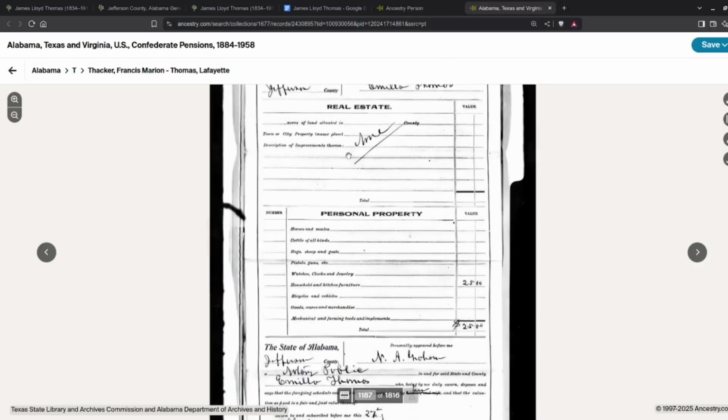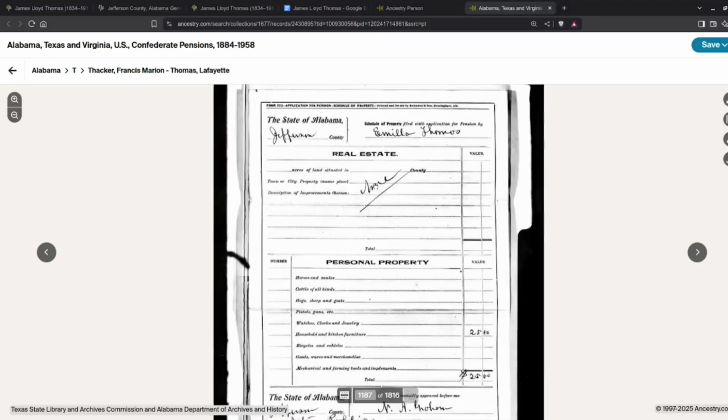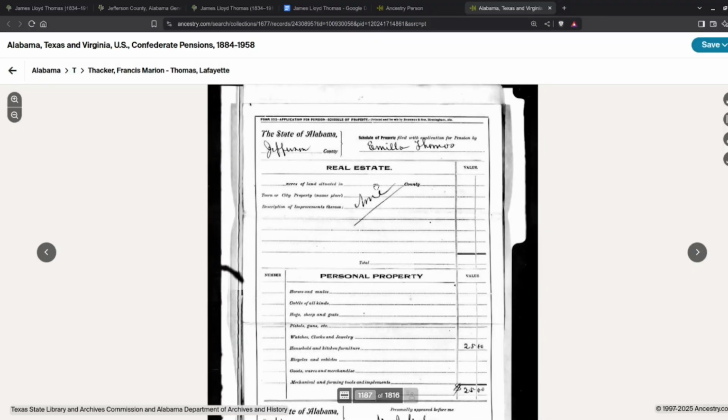All right, so this first one is, I think, part of the widow's application. It doesn't say on here, but one thing that I noticed, I did look at this ahead of time, is that the documents are mixed up. And so we have to kind of keep that in mind as we're looking. But we have Emila, and it is in Jefferson County. And one thing to know is they don't appear to own any real estate at the time of application. So this is 1901 to 1908, and they don't appear to own any real estate.